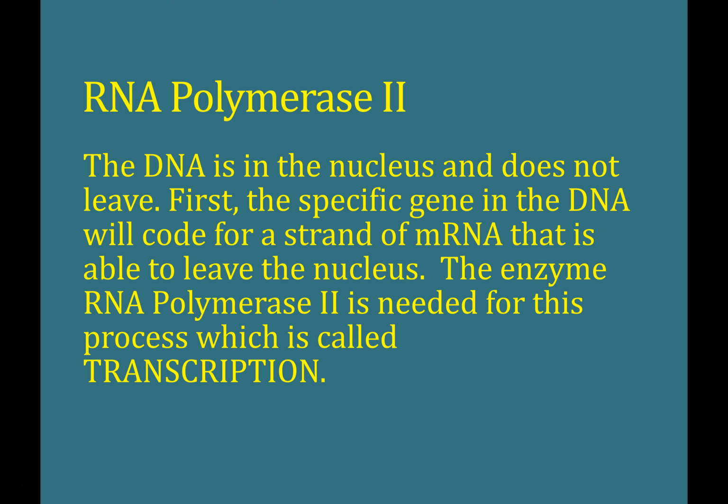So pretty much the only enzyme we're going to need here is an RNA polymerase II. And when we remember DNA replication, we had like 6 enzymes, and they all had a very specific role. Here, RNA polymerase does a lot of things all at once. Its job is to basically start with a DNA strand and code for an mRNA strand. And that's its job. And this is going to happen in the nucleus, and it's a process known as transcription.